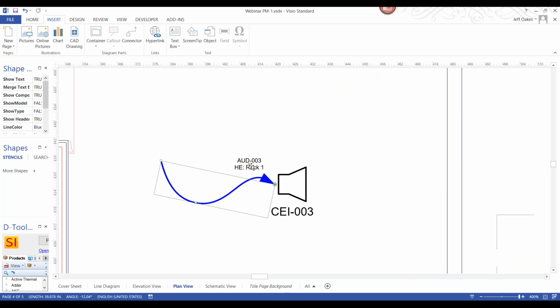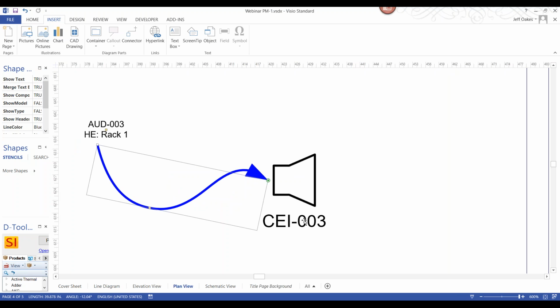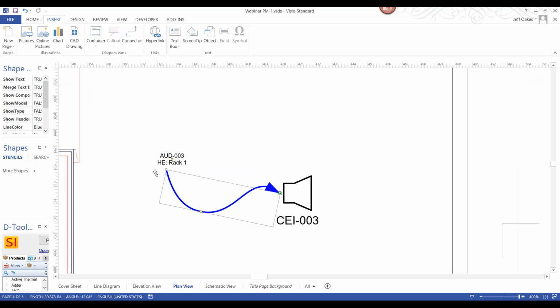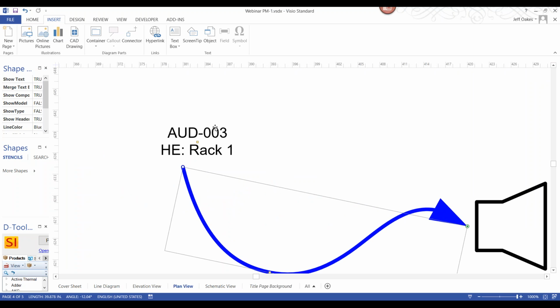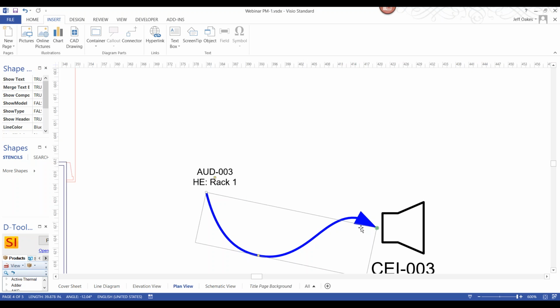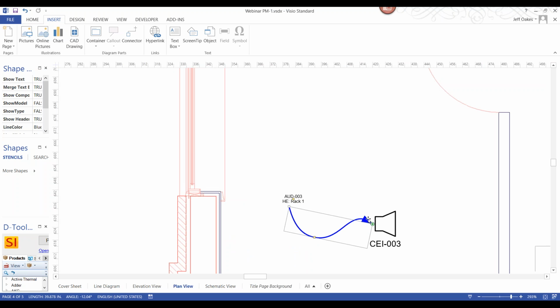And this has everything I need to know about the connection. So I can see the device. I can see the ID of the device. On the actual wire itself, the wire number that was created tells me where it's going on the other end. It even has a wire label in the background we can print off. And you can even have the wires color coded. So if I want, audio is blue, data is purple, I can set my preferences up and this will automatically color those things for you too. So it's all about saving time and eliminating the need to do a lot of manual work on every item here.